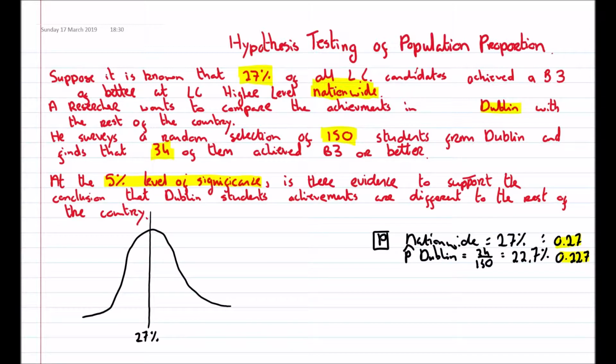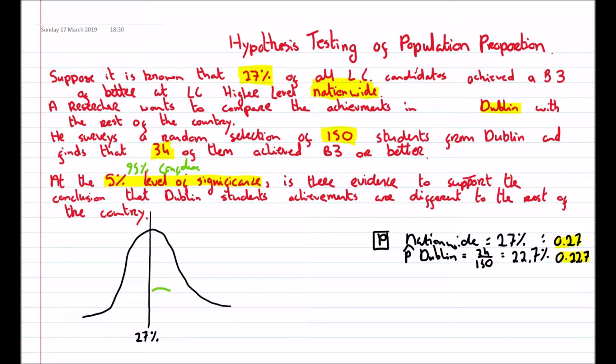What we mean by that is we want to see if we can confidently say that the results of the Dublin students are or are not the same as the other kids in general. Right. Whenever you see this 5% level of significance, that really is just the same as the 95% confidence. Okay, so it's the same thing. It's just opposite sides of the same coin.